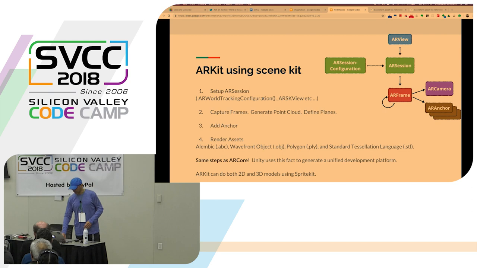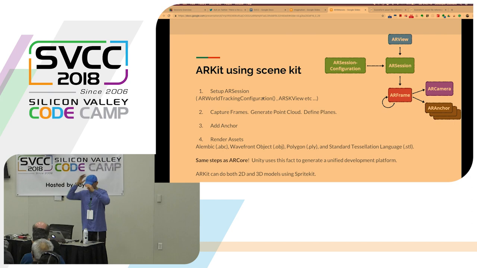Maybe in the future, we'll see pieces of Tango come back because they took out all the cameras. They might move some of it back to be able to do this kind of thing that iOS is able to do. When you look at how ARKit works, what you'll notice is that we have a configuration that comes up, and it starts an AR session. The AR session fits inside of an AR view. The AR view you can kind of think of as the fragment that we were talking about. So you're like, okay, the AR view maps to the AR fragment, the AR session maps to the session that ARCore was talking about. This guy's AR frame is very similar to the AR frame that ARCore had, and then they both have anchors.